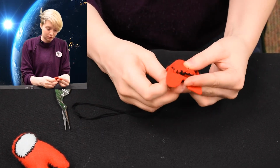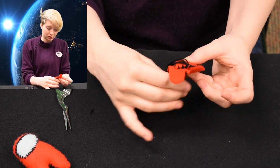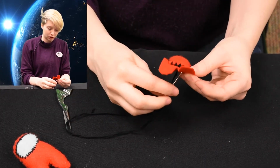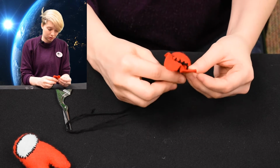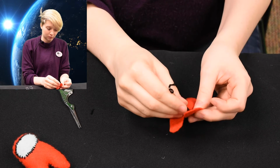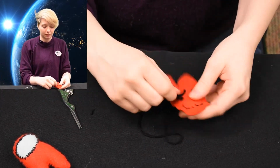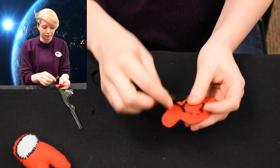Okay, so I'm almost finished attaching the backpack here. I think we have one more stitch. Yep. Push it back through. Yep, we went all the way around.